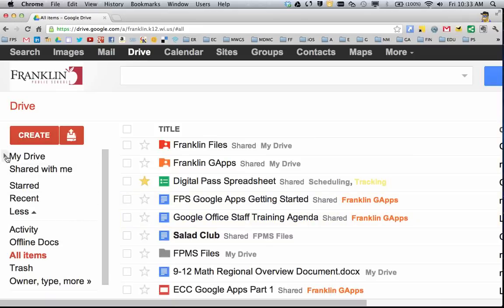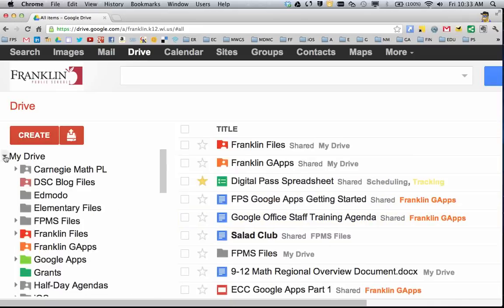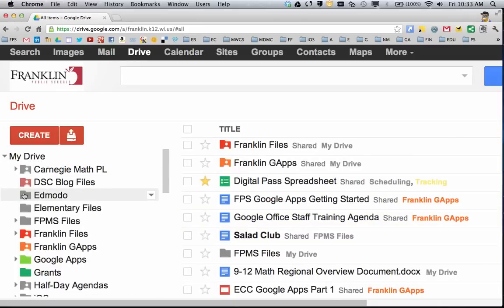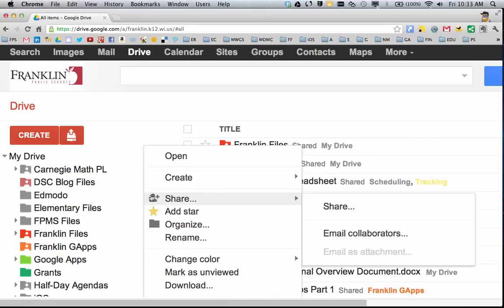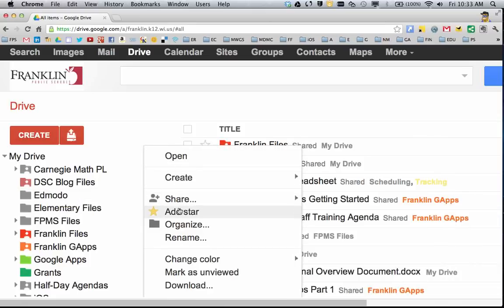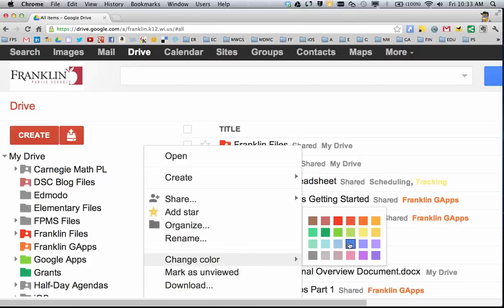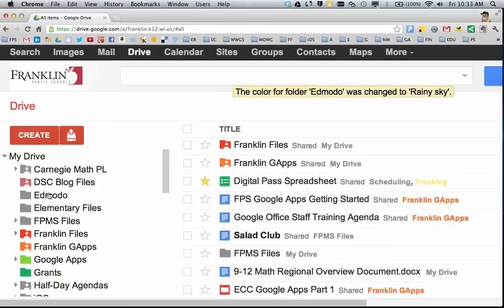You can also color your folders. If I go back and take a look in My Drive, and let's say I want to make this folder blue. If you mouse over any folder, there's a little options arrow where there are choices to rename the folder if you need to, add a star if you need to, change color. So if I want that folder to be blue, color kind of helps you to see things a little easier, then you can choose the color choices there. Let's go back to full screen.